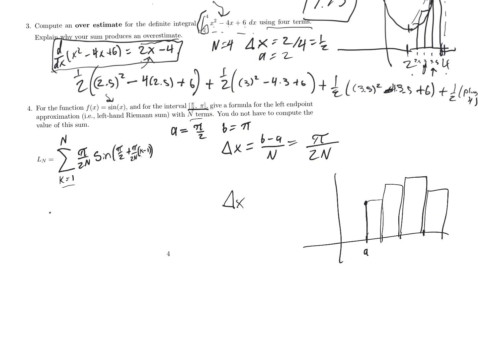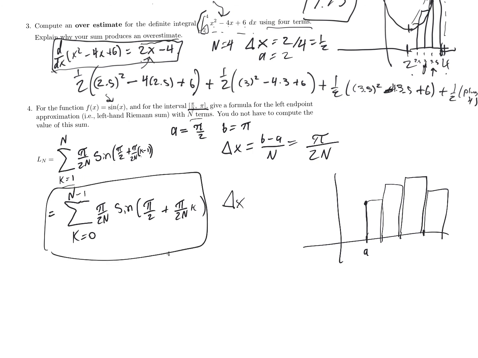The other way to make sure that this is a left-hand rule is to pretty much do the same thing, but start at k equals 0. It does exactly the same thing, actually. But we don't go all the way up to n. We go to n minus 1. And the whole process is the same, except that we no longer have to multiply by k minus 1. We multiply by k. That's my preference. I'm not sure what you are learning in class, but this is how I would do it. But it seems like your professors are doing this, so this might be the better way.